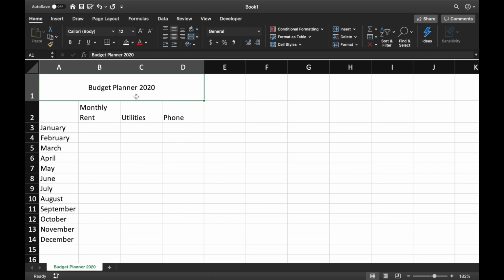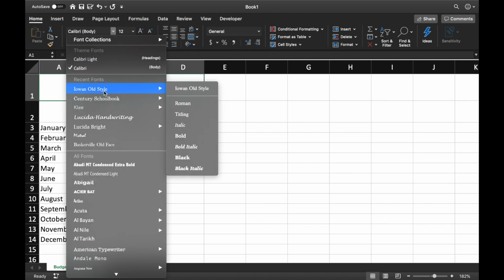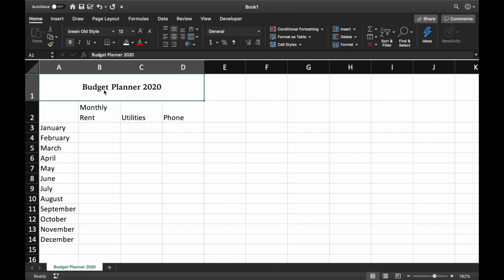Okay. We can also change the color, the font, the size, whatever you would like, just to make this stand out more and make it look a little bit more exciting. So over here we have all of these different font options, same type of thing as in Microsoft Word. So we can make it bold. We can change the font if you would like, just clicking on whatever you want. And you can also make it a little bit bigger. And you can also change the color. Okay. So now we're basically done with formatting that title cell, right? It looks a lot better.